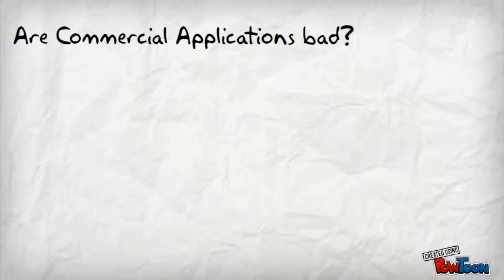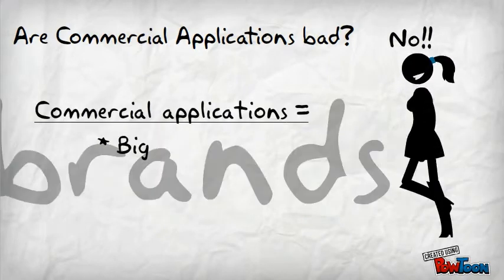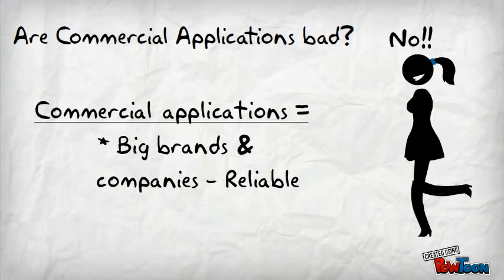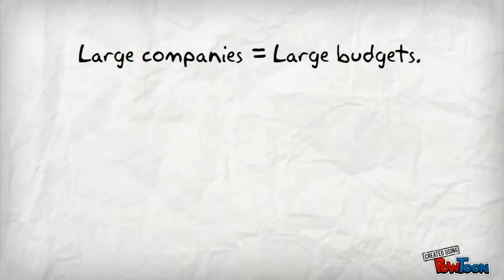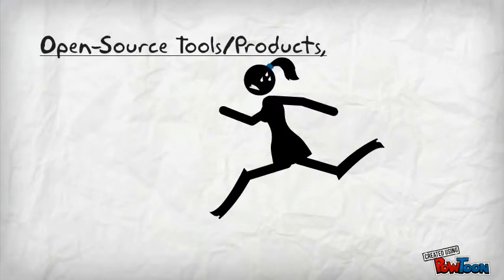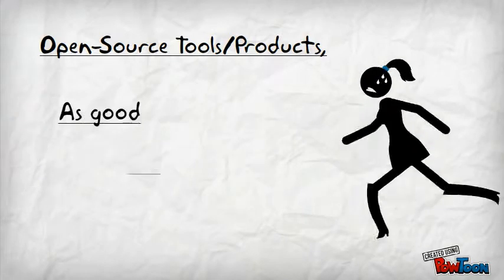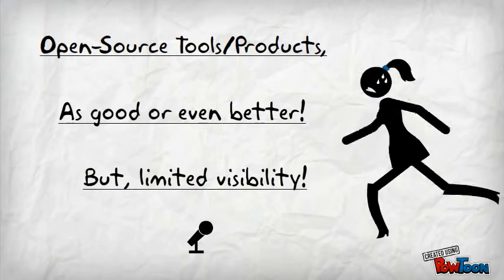Am I against commercial applications? Far from it. In fact, many open source applications have commercial implementation and support packages associated with them. Commercial packages are popular in the enterprise segment due to the big brands and companies involved with them and the support they might be able to provide. Also, large companies can allocate a lot of money for marketing. But many good open source projects are often as good or even better. Most of them don't get the visibility they deserve.